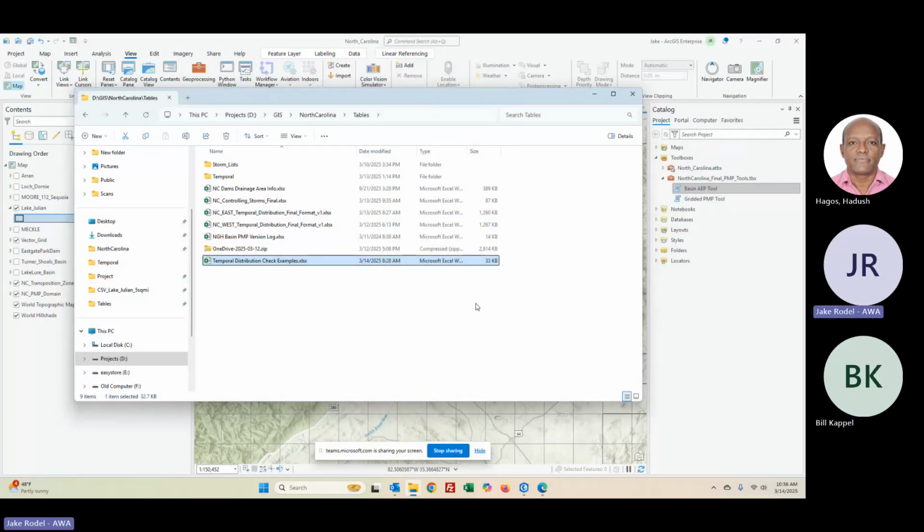And as far as the rounding goes, the tool does round off. If that becomes an issue, if we're dealing with really, really small basins, we can change that. But for the most part, when you start talking about decimal points in square miles, it hasn't really been too much of an issue. So if you're noticing otherwise, it's definitely something we can take a look at and adjust.